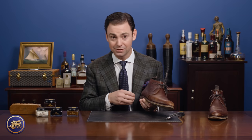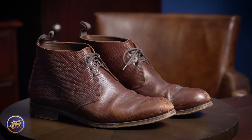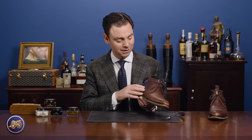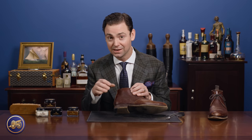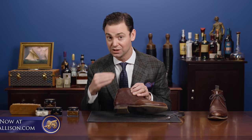Oiled leather is different than a traditional tanned calfskin in that the leather is stuffed with oils, and that is what gives it the unique soft finish. You really want to use special products on a pair of oiled leather shoes. Chrome XL is another example of an oiled leather. If you use traditional calfskin products like the Saphir Pommadier cream polish or the Saphir Pate de Luxe wax polish, you end up putting too many waxes on the leather and you will change the texture of the leather itself. Oiled leather is meant to have a soft finish, and in order to properly nourish and care for it you need to be conditioning it with something that has those oils similar to the ones used in tanning.